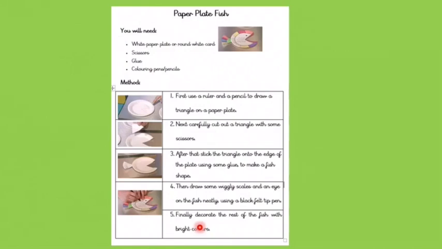I want you to have a look at that and just think, can you see any features in the instructions that help instructions to be clear? So, for example, do all of the instructions have time words? Do they have conjunctions? Do they have certain types of words? Think about the four groups of words we know: nouns, adjectives, adverbs, and verbs. Are there certain types of verbs there? Have they included anything down the side, perhaps, that makes it clearer, or anything at the top? I will pause it now and think, what things can you see that make the instructions very clear to read?